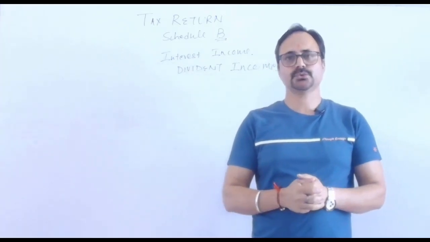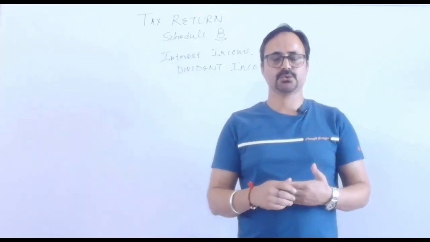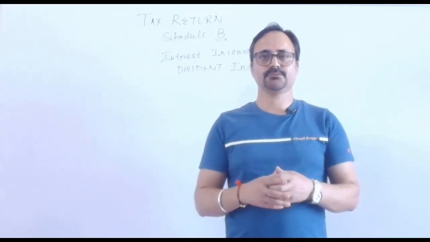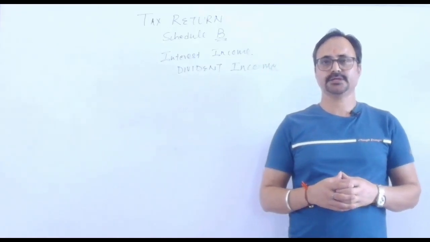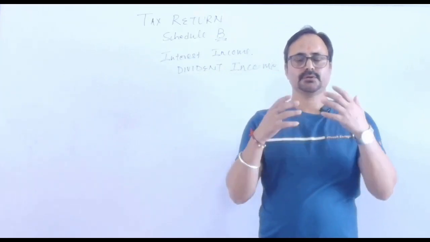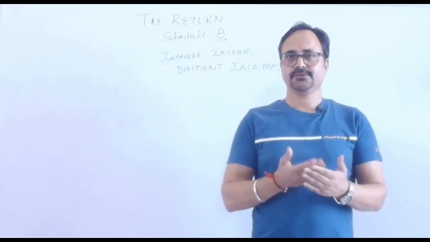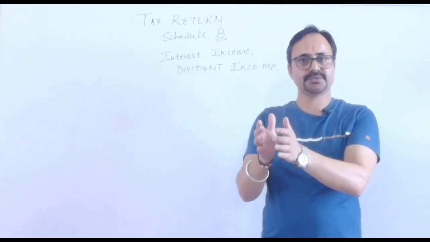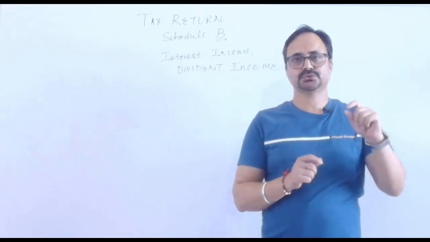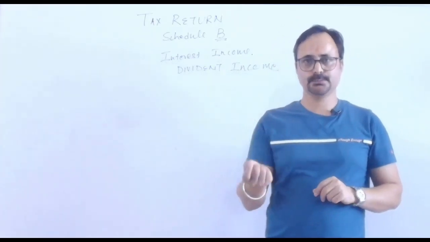In this video, we are going to discuss the tax return Schedule B. In Schedule B, we are going to discuss interest income and dividend income. We know that a borrower earns interest or dividend income whenever they have funds in their bank. Like if I have 500,000 in my bank, every year I will definitely earn some interest. Whenever that interest is more than $1,500, I need to disclose those funds as interest income in my tax return, meaning Schedule B.